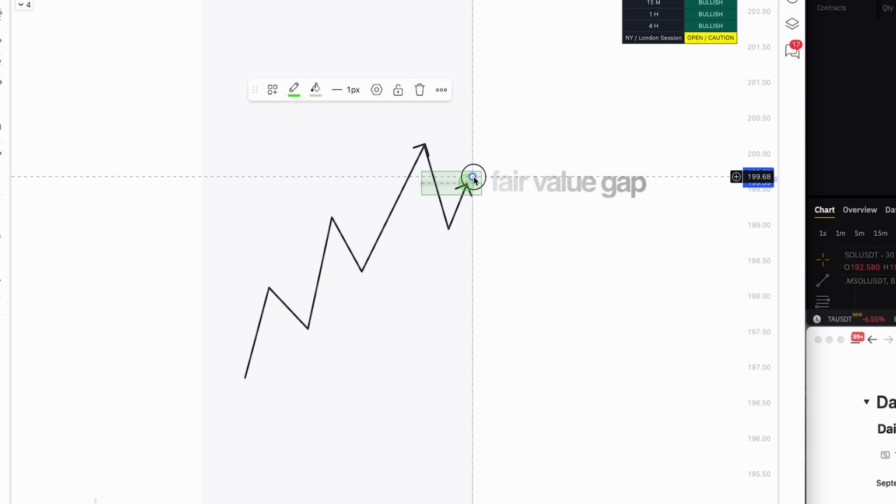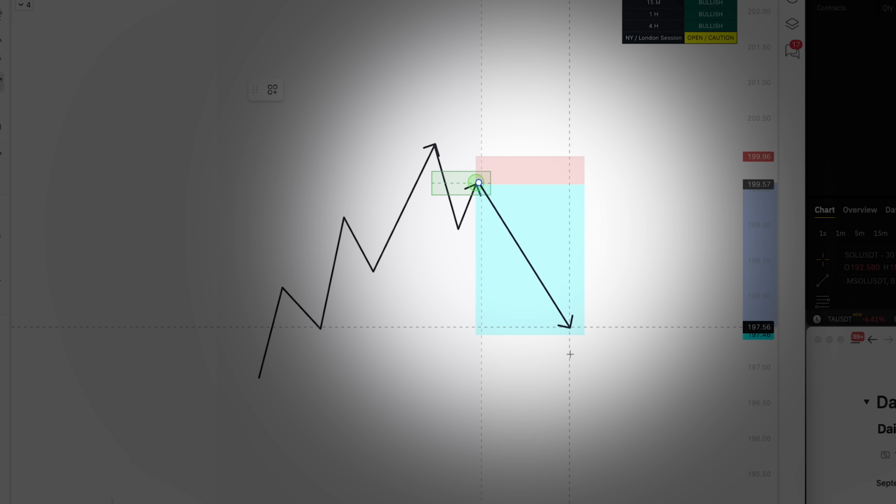I'm going to be targeting the middle of these fair value gaps based off of my technical analysis and my other confluences on my trades. I'm going to build positions around that and hopefully play moves into my direction by entering off of these high probability areas and using my strategy and technical analysis to end out on top. Of course, there's a lot more to it than that, but you're going to see as I go what I'm thinking, what I'm doing, and we're going to see if we can end up positive on the day.